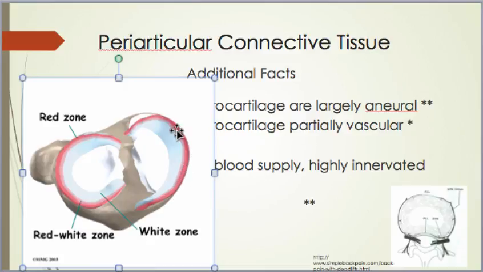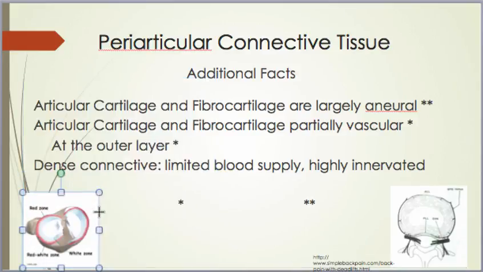So if we get a tear to that on the outside, they usually repair that, and they're doing it in older and older people because they realize the detrimental effects of cutting it out. But if the tear is in the inner part right here, that white section, that is avascular, which means it is not going to heal well. So it's very difficult, if not impossible, to repair that and have a good outcome. So hopefully your meniscus tears would be on the outside part.